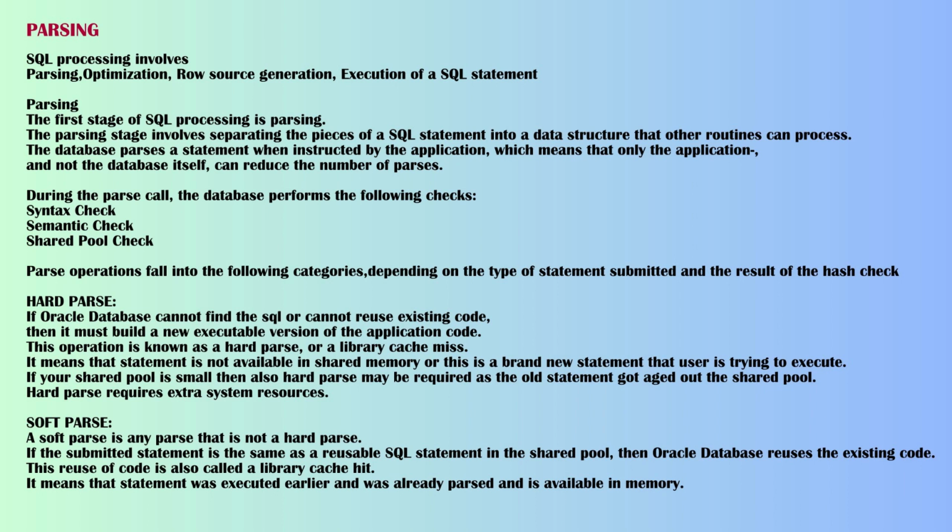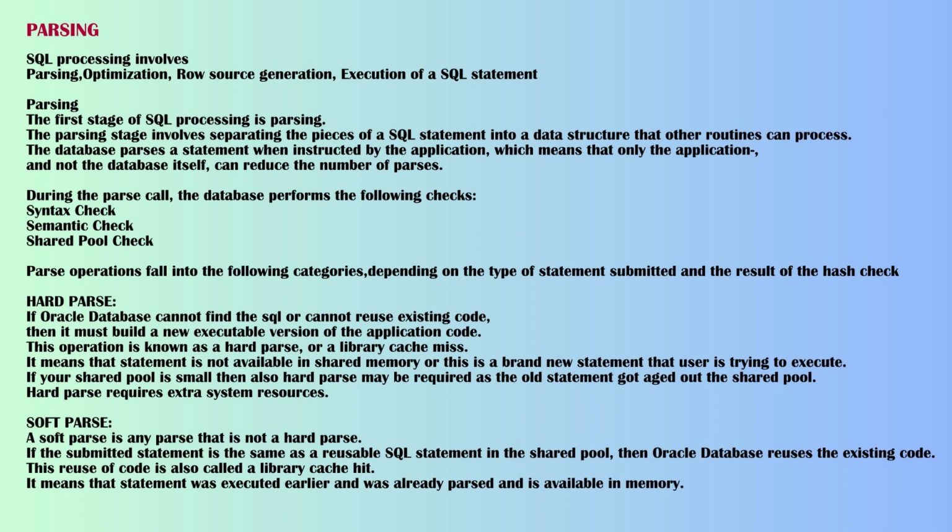The database parses a statement when instructed by the application, which means that only the application, and not the database itself, can reduce the number of parses. When an application issues a SQL statement, the application makes a parse call to the database to prepare the statement for execution. The parse call opens or creates a cursor, which is a handle for the session-specific private SQL area that holds a parsed SQL statement and other processing information. The cursor and private SQL area are in the program global area, PGA.